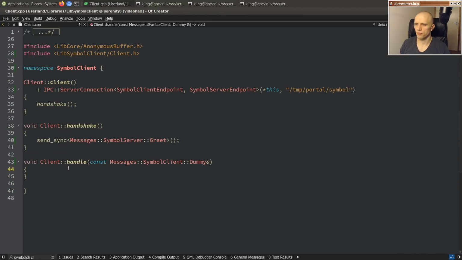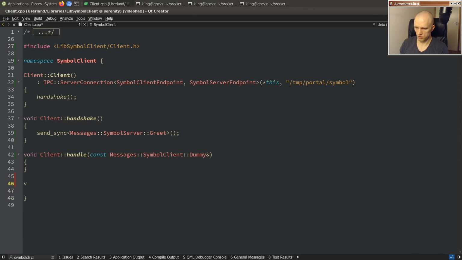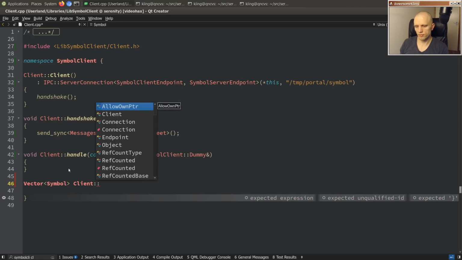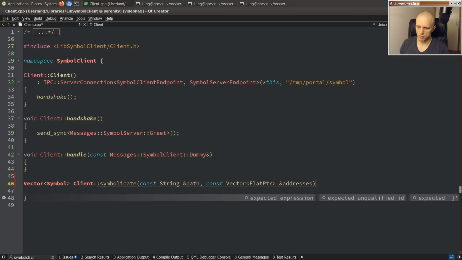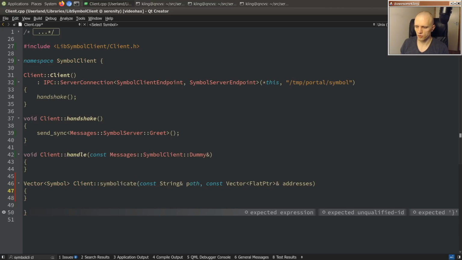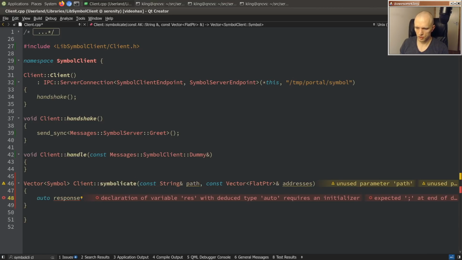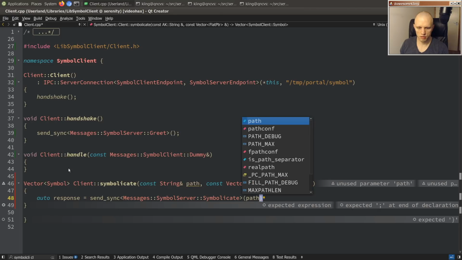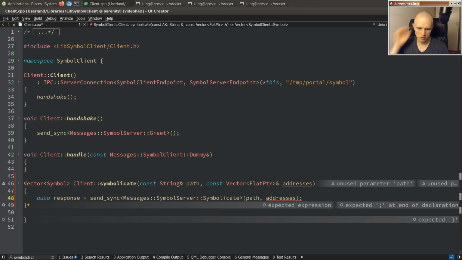Okay, so vector symbol, symbolicate, here we go. So response is send sync messages symbol server symbolicate path addresses.